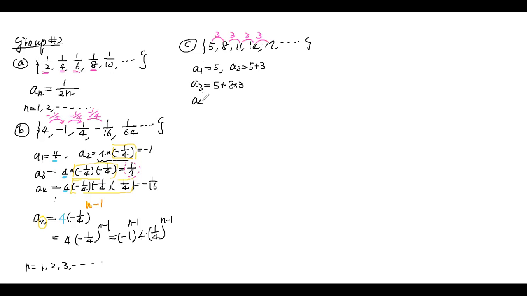Okay, let's take a look at A4. A4 is 14 here, right? So it's 5 plus how many 3's do I add? 3 3's, right? So it's 3 times 3. That's why this will give you 11, and this is 14. After you see these patterns, A3 is 2 times 3, and A4 is 3 times 3. So what is your A_n here? A_n will be 5 plus, right? 5 plus what? n minus 1 here, right? So that will be 5 plus n minus 1 times 3, right? That is pretty straightforward, but you just need to see what to put in the A1, A2. If you write out a few terms, that can certainly help you.